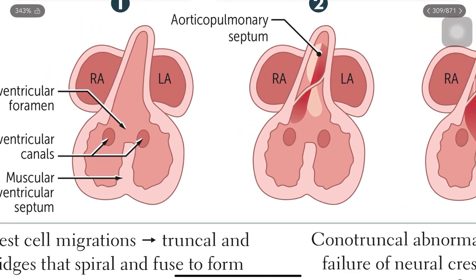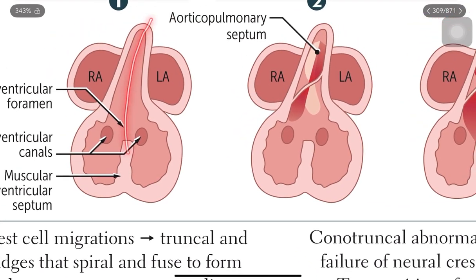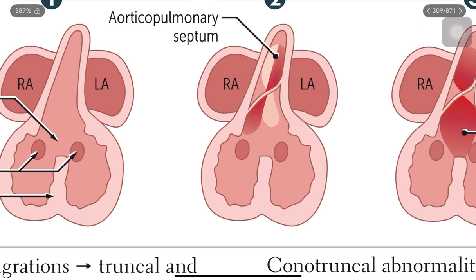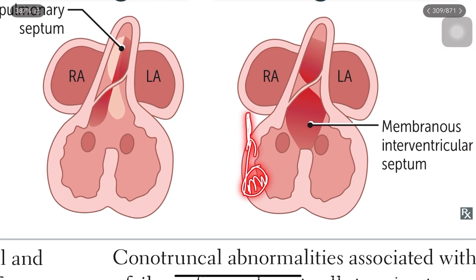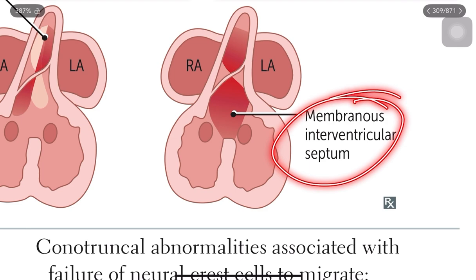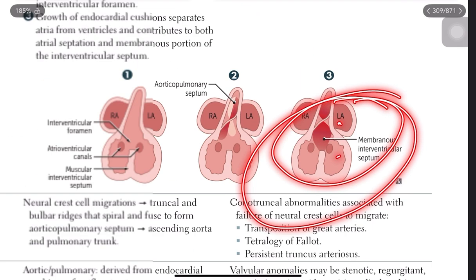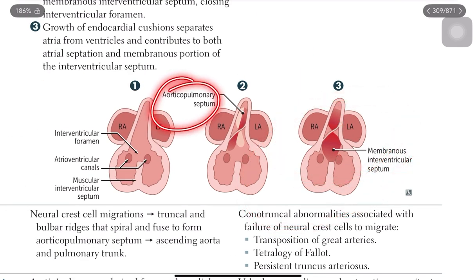So yeah, if the septum is formed like this, you have a transposition of great arteries. What would happen is the septum would rotate itself on its axis, so that you have formation of your pulmonary artery and ascending aorta from the right and the left side of the heart respectively. So this interventricular septum muscular part has developed. To conceal this defect, you need something called membranous interventricular septum. This membranous interventricular septum also would develop from this aorticopulmonary septum.